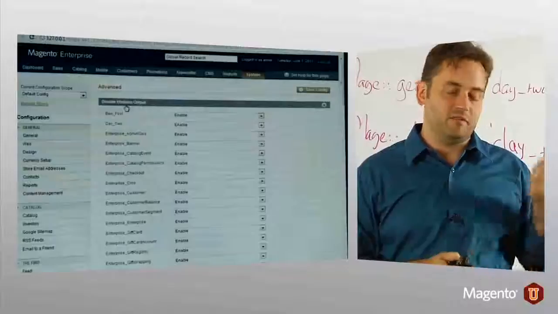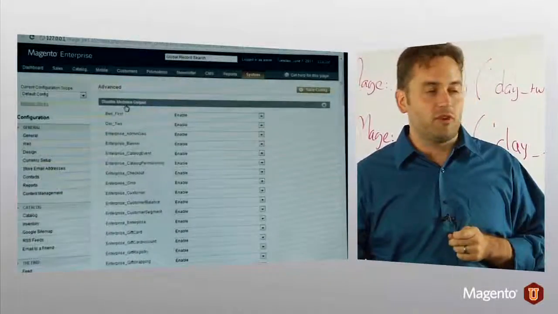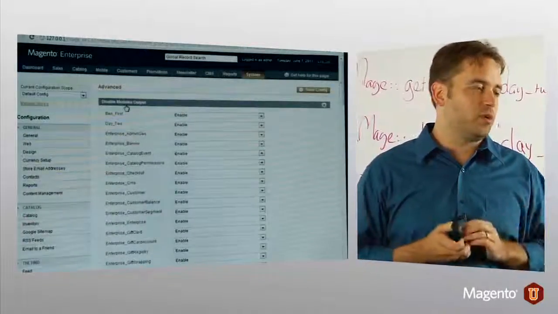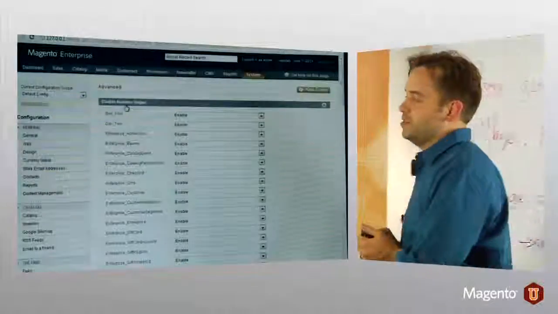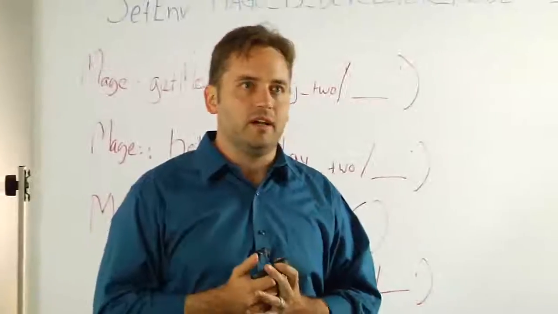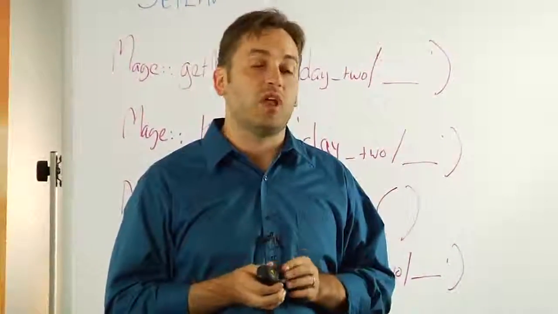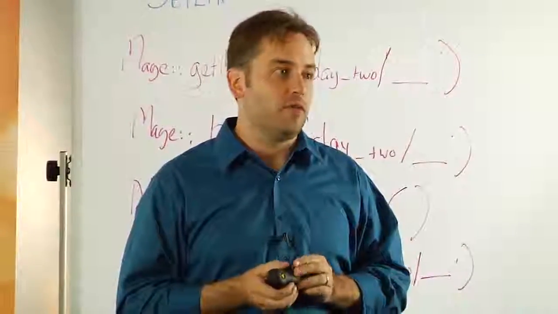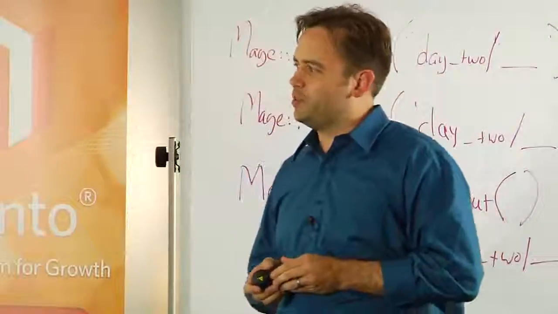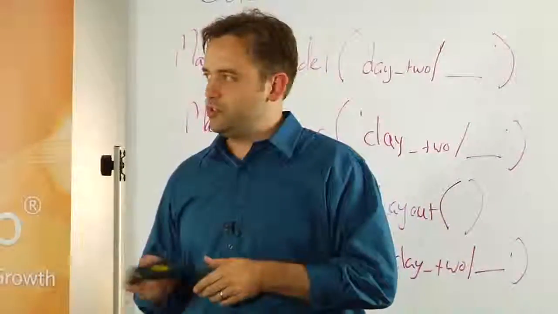The module's still active, the configuration's still evaluated, everything. If you instantiate models from this module, they'll still work and everything. So this does not disable modules. It only disables the output, and it disables block output, I should say. So if you have blocks, you can do this. I think you can actually disable wishlist in this way. You could also do it through configuration, but you could disable the output there.